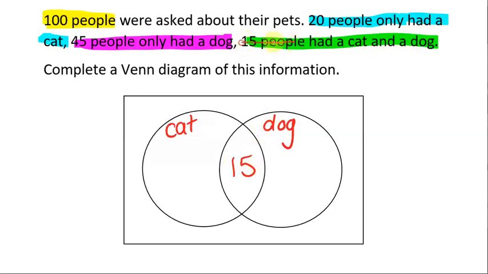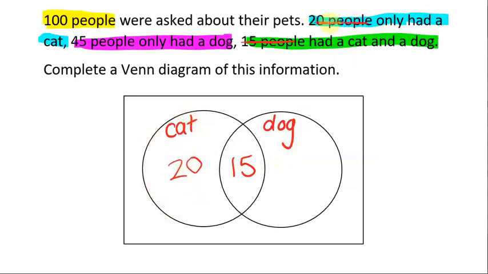I'm going to cross that off so we don't forget we've already put that information in. Then we can fill in, if we know the information, how many people don't fit in either category. We haven't been told that, so we're going to have to leave that bit to the end. But next we can fill in our cat and dog section. 20 people only had a cat. That means in this section where it's just cats, not the dogs as well, just cats, was 20. There were 20 people who just had cats.